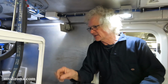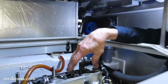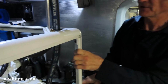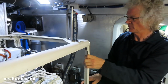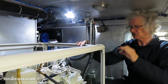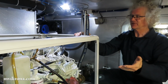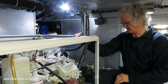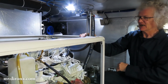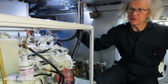Now that we've got it in the position that we want, we'll adjust the intake and exhaust valve on cylinder number 1. Then we'll do the same thing on cylinder number 2, the same thing on cylinder number 3. Absolutely no reason to do them in order. You can do it in any order we want. It's also possible to put it in top dead center number 1, adjust 3 valves, move it around to the other side and adjust the other 3 valves. I find this is the manufacturer recommended procedure, so I choose to follow this one, but the other one works fine too.